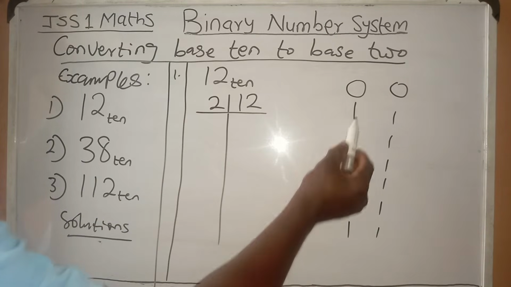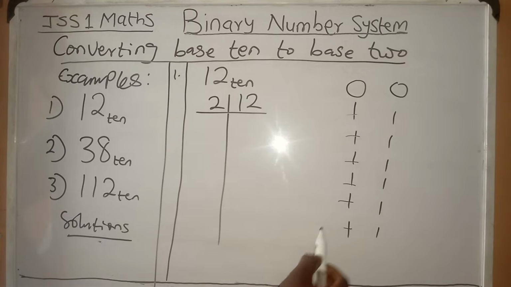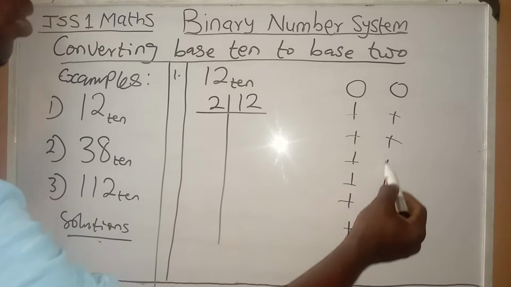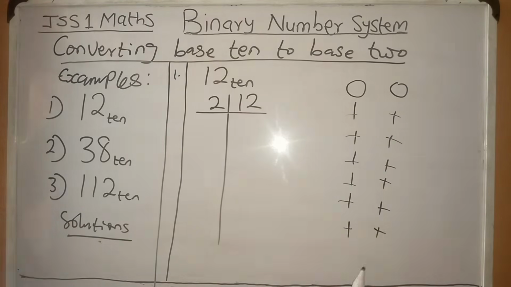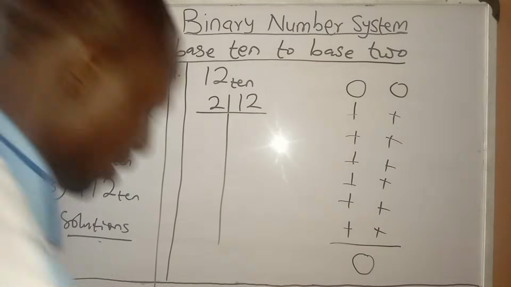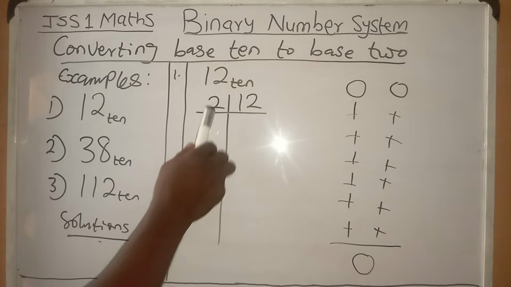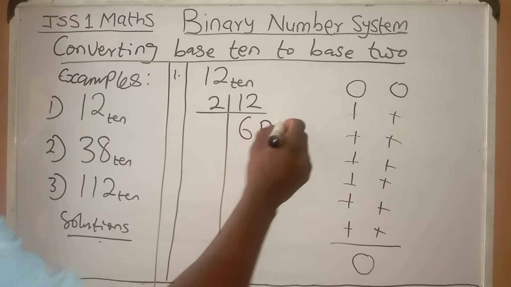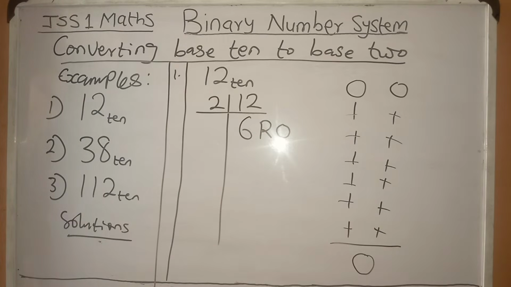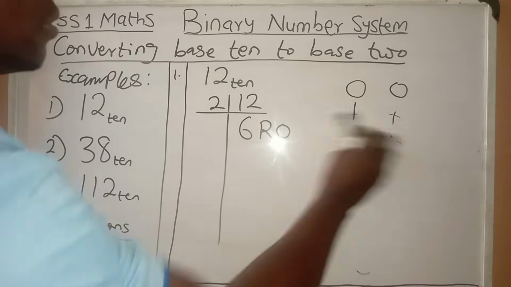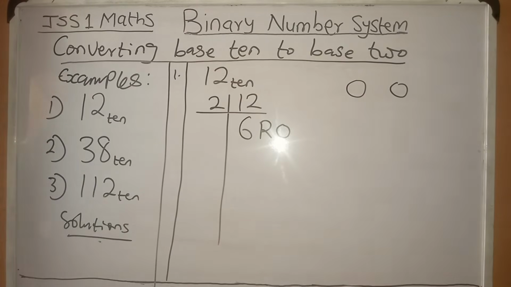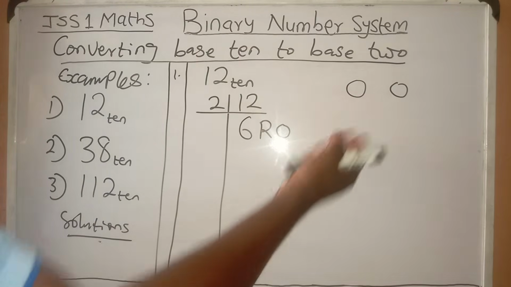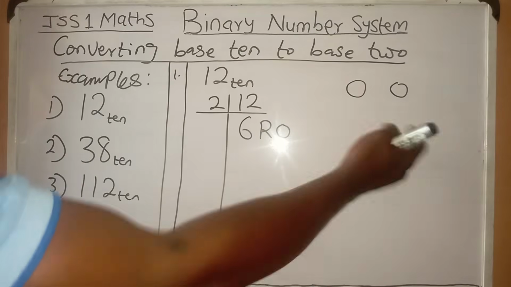All right, so how many? 1, 2, 3, 4, 5, 6. So this person will get 6, and that person will get 6. Is there any remainder? No remainder. So the remainder is 0. Nothing remains. So how do we write it in this form? 2 divide 12 will give us 6, remainder nothing. That nothing means 0. Remainder 0. I hope it's very clear. Good. Anybody who understands the multiplication table very well doesn't need to be drawing 2 heads and dividing.